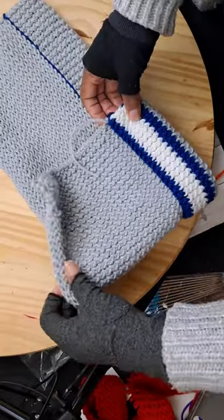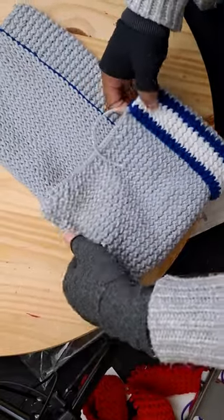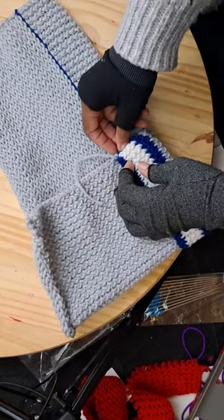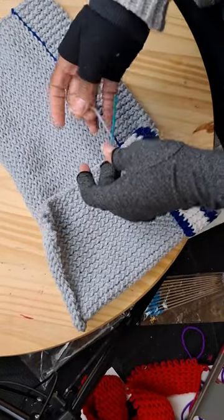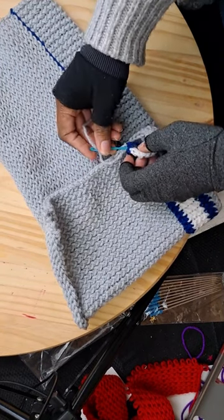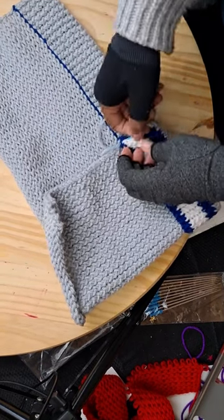Now I'm going to line up my flat panel as best as I can to make sure that all my stitches correspond with each other. It's good for you to stretch your brim out a little bit, because I see that mine is scrunched up some.